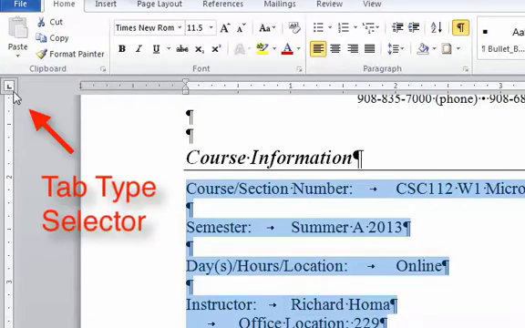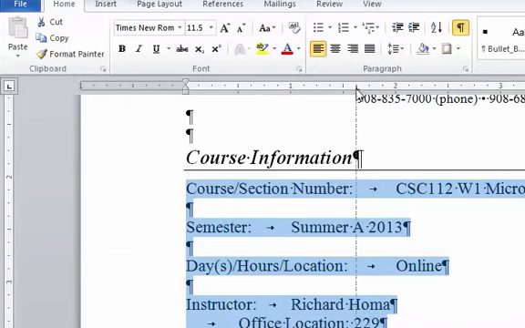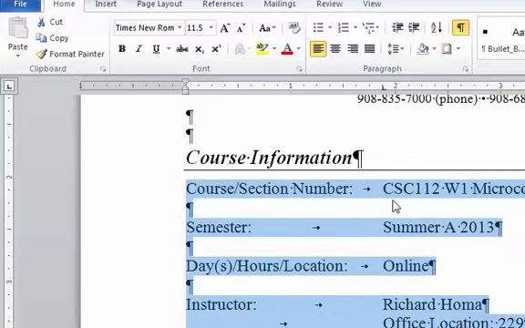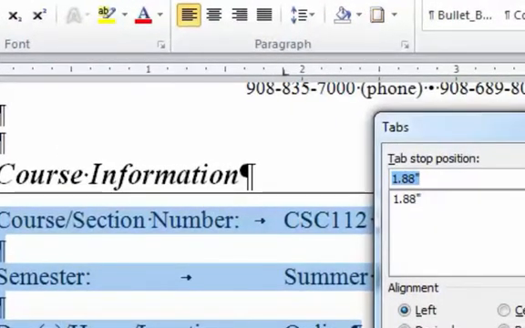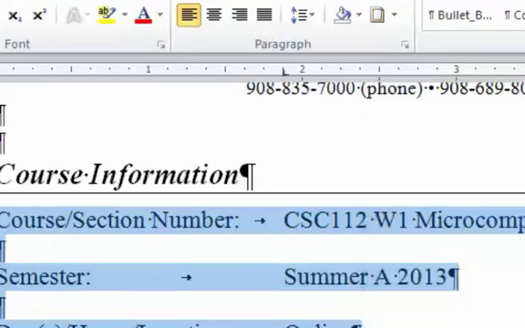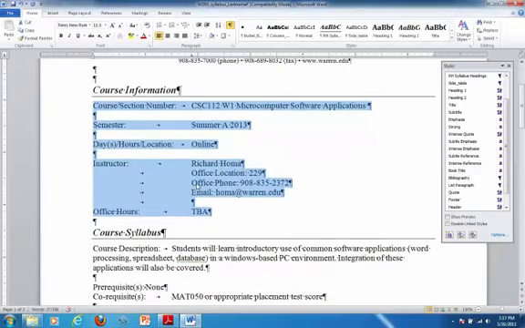Now you just want to make sure it looks like an L, and then you could go up here on the line and just click in here, and you can move it around, but you're going to do it that last little tick before the 2, which is actually 1.88. If you're not sure, put your cursor right on it and double click, and you'll see it'll say 1.88, and it'll actually open up this tabs thing. But that's all you need to do is just set that tab. And that's all you need to do right there.